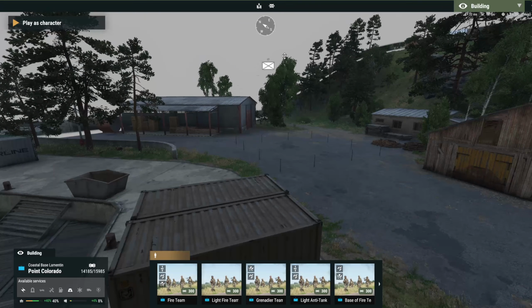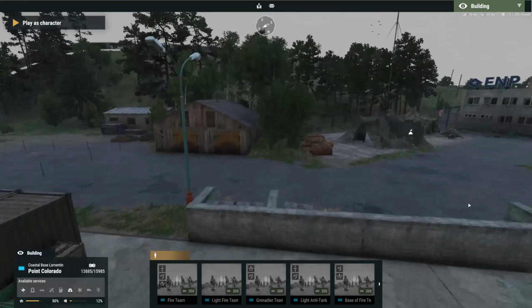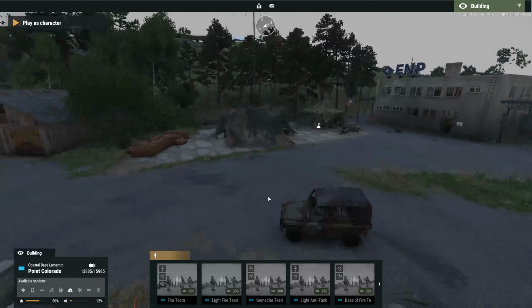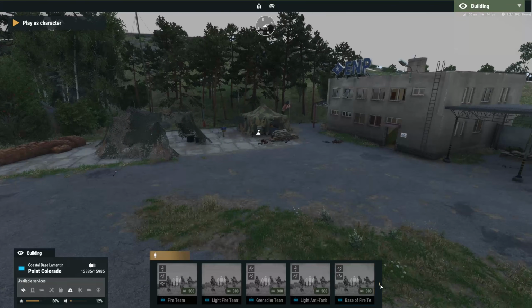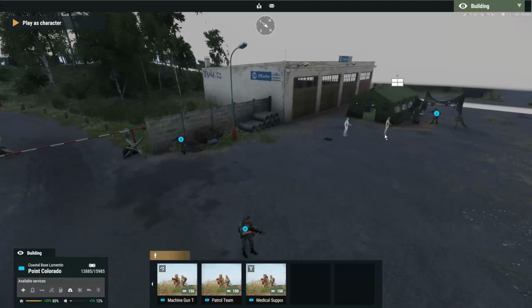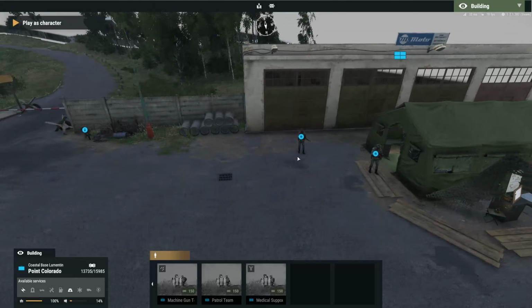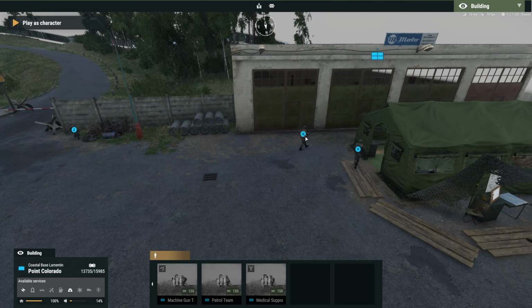Going over to the back here by the helipad we've yet to build, I'm going to pop down another fire team. And what I like to do as well is put down some medical support. So I'll tend to put them back near the tent. So if any of our AI go down, these two are going to rush over and heal them. So not only have we got AI to defend the base, we've got a couple of soldiers who will also go and heal them as well.